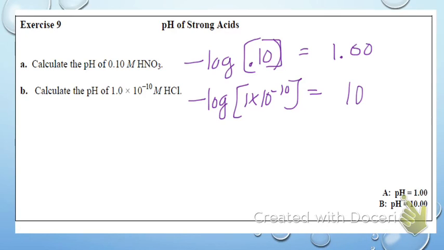If it's a 1 times 10 to the negative whatever, it's easy because it's just the exponent. But when you start getting numbers with decimals in there, then you got to say, well, is that really closer to 1 times 10 to the negative 1, or is it closer to 1 times 10 to the negative 2? And then look at it that way. But there will be times where you have to estimate pHs without a calculator, for sure. Okay.